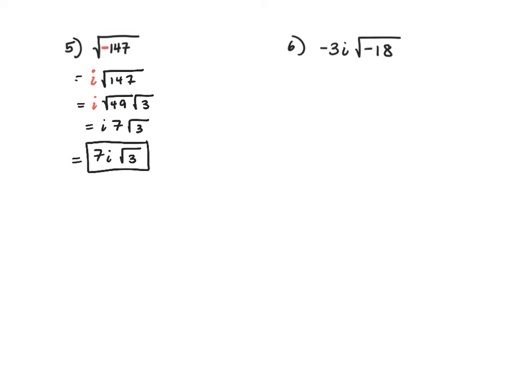All right. Number six. A lot going on here. There's nothing I can do. It's all being multiplied, right? One term. Negative 3i times the square root of negative 18. So this negative, I know is going to become an i. This is the square root of negative 1, which is the same thing as i. Imaginary number i. Root 18. And that negative 3i is still there as well.